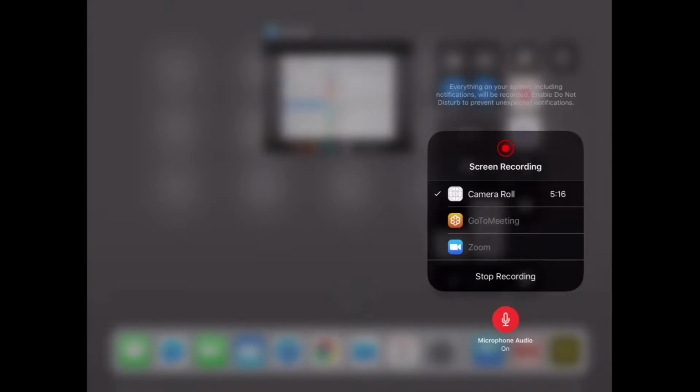All right, before we go any further though, you want to make sure that you are using a good microphone. I mean, you could be in a really quiet environment and use the microphone that's built into your iPad. That's okay. But you will hear anytime you tap or touch the screen, or if you're like me and you're using Apple Pencil, you'll hear a little click sound in the background every single time you touch the screen. You may even hear it with this microphone I'm using because I'm pretty close to the iPad.